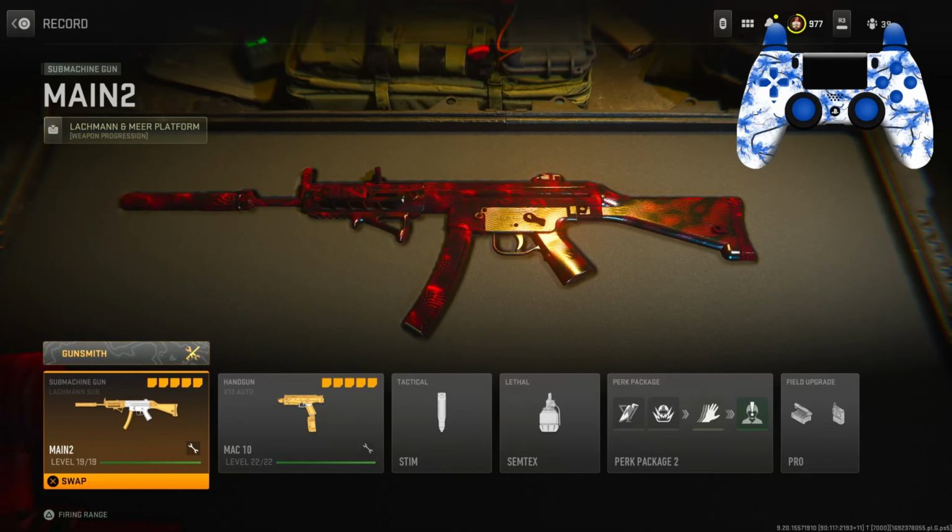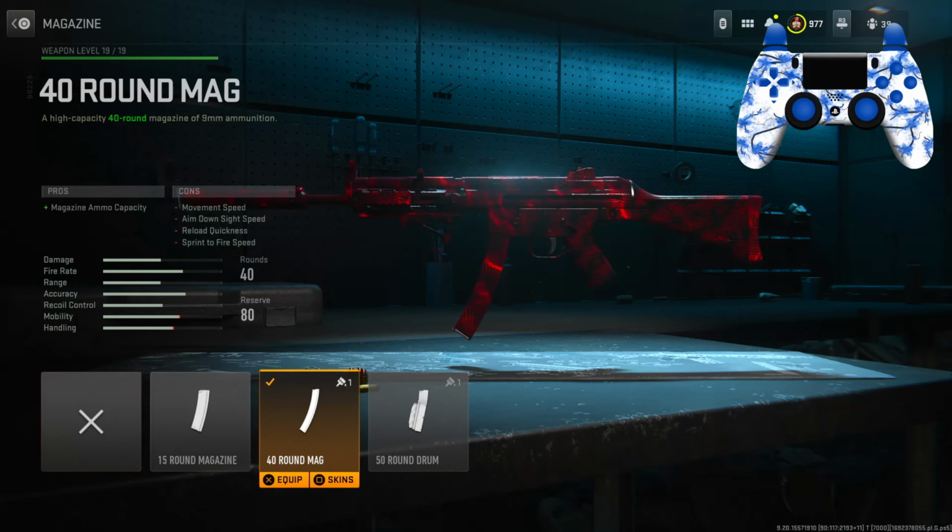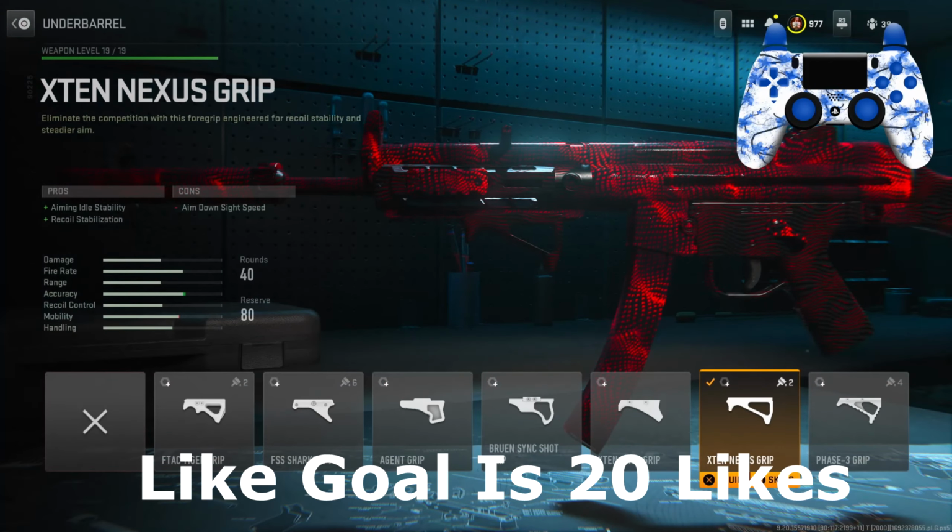It's Epic here, and in today's video, we're going over the best Lachmann subclass setups. Get right into the attachments. For the magazine, I have the 40-round mag. For the underbarrel, I have the X10 Nexus grip for the aiming idle stability as well as recoil stabilization.